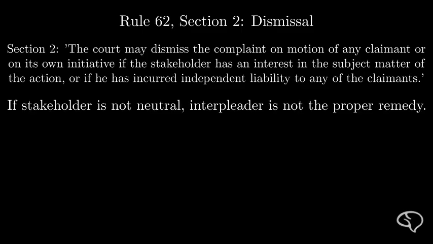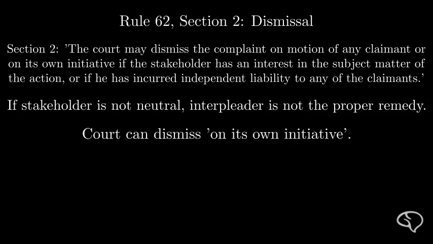The section also says the court can dismiss the complaint on its own initiative, meaning the court can do it even if no one asks. This ensures the integrity of the interpleader process. So Section 2 acts as a safeguard, ensuring that interpleader is only used in situations where it is truly appropriate.